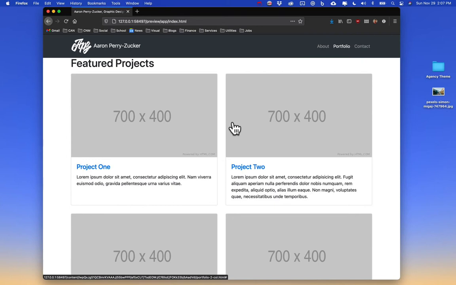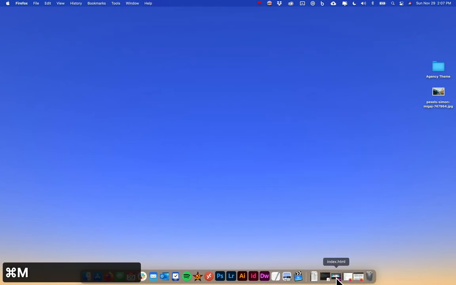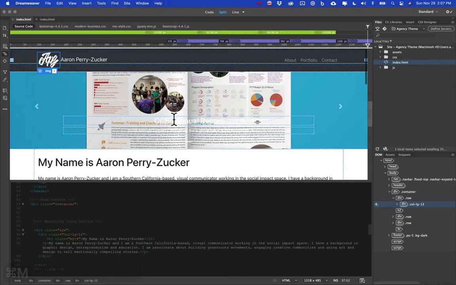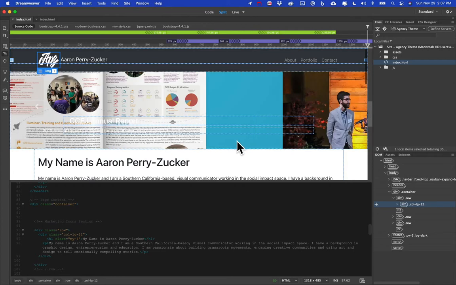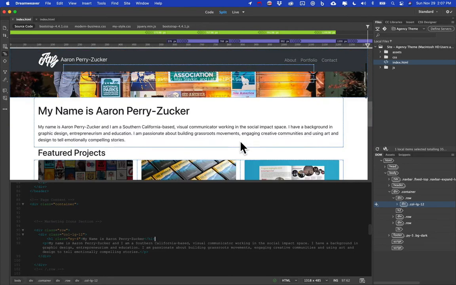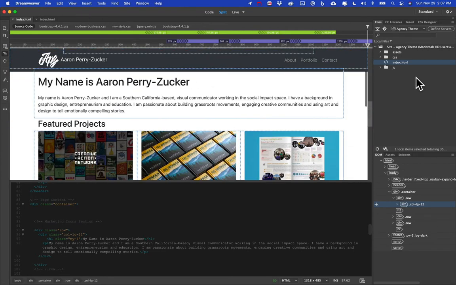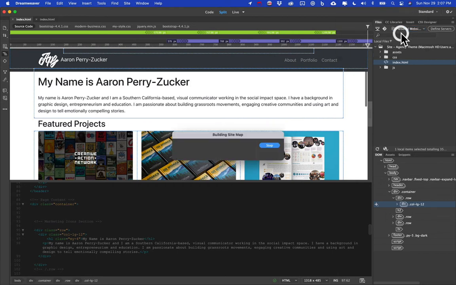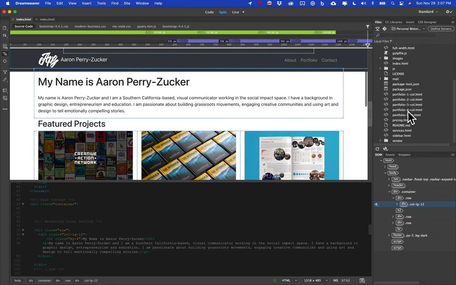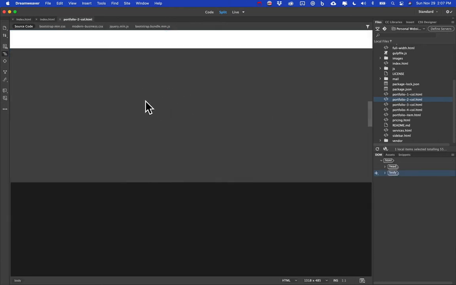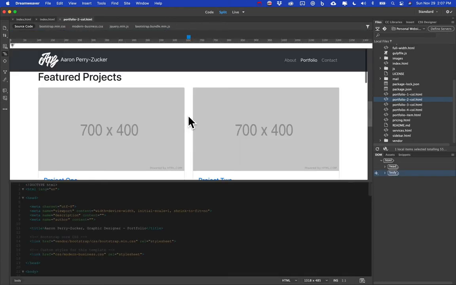So we're going to do two different examples: how to replace these images in the HTML when that's necessary, and how to do them through CSS when that's necessary. So I'm going to bring up my current Dreamweaver site, which is the HTML2 draft. I haven't done any CSS yet, and I just have all of my content in here. I'm going to switch to the right theme here. I'm going to open up the Portfolio 2 page, which I have not replaced any of these images on yet.